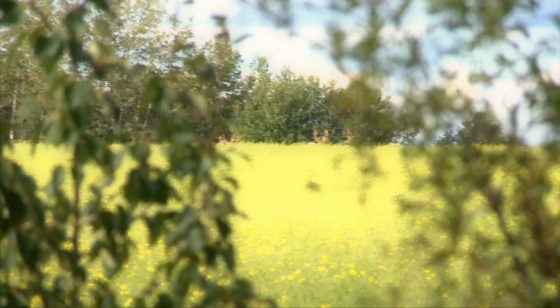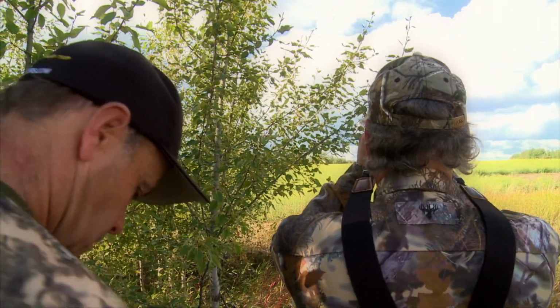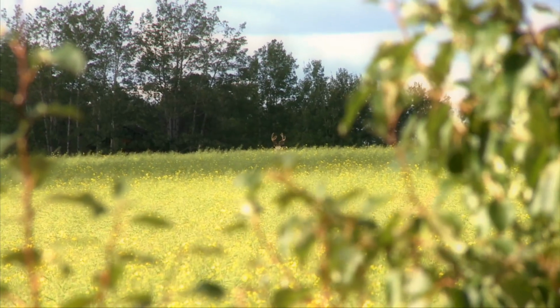There's 5 bucks we can see right now. One big wide 4x4 we saw yesterday. The crab claw buck could be a 6x7. They're about 200 yards away, just feeding slowly this way, on a peninsula that's just got a few bushes in it, and they could feed right to us. We're gonna have to be very careful and just watch and see what they do. If they bed down, we'll make our next move. If they keep feeding, we're just gonna set up and try to ambush them when they come by. Be great to eat. We just gotta get an arrow in one.